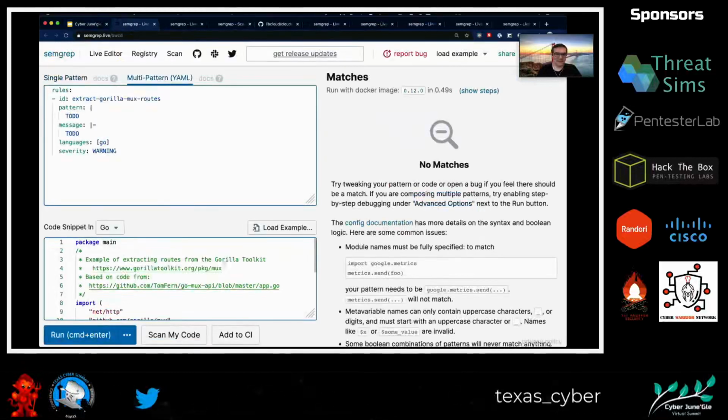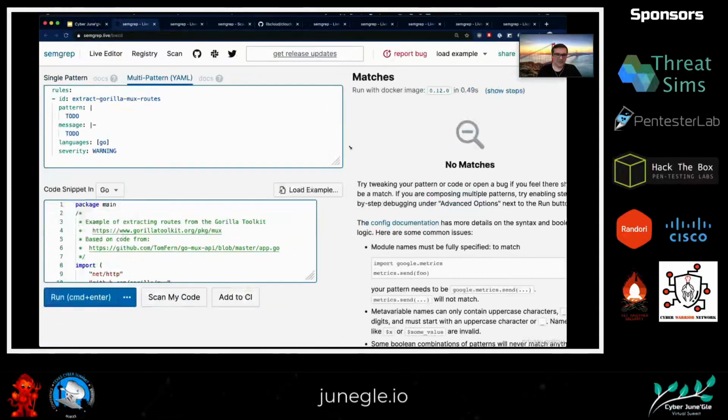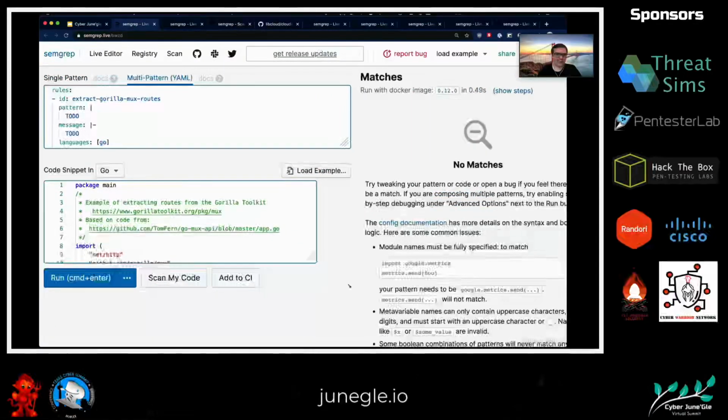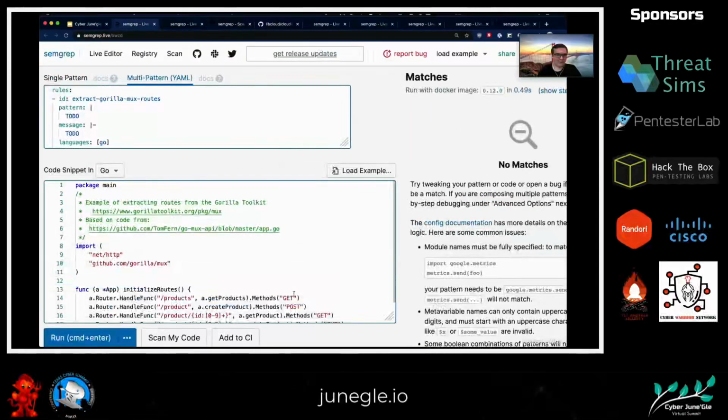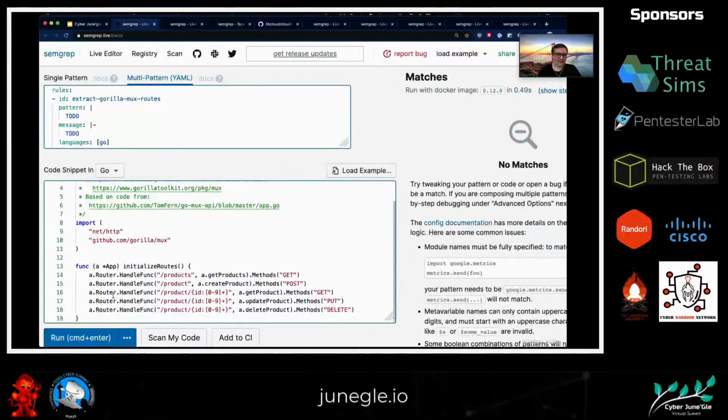In this case, we have some Go Gorilla code, which is a popular web framework for Go. I'll just show you, you import it here, and then you define a couple different route handlers. The first thing you're doing is saying, okay, for slash products or product, or there's regex, whatever, we're going to call this function inside our app called get product or update product, and you can define the methods. Pretty straightforward. Looks like 99% of web apps. We want to go through and try to audit all these places.